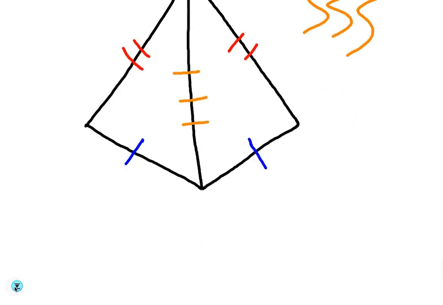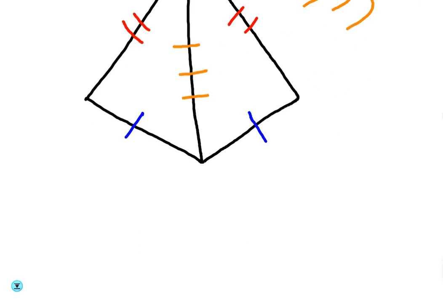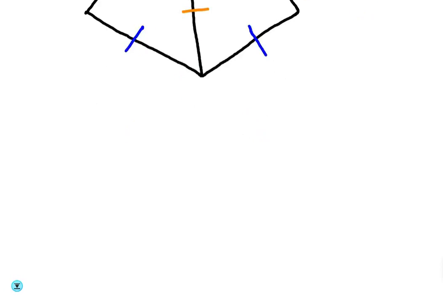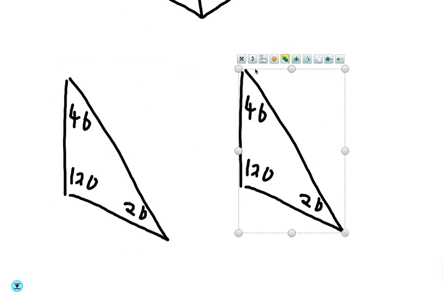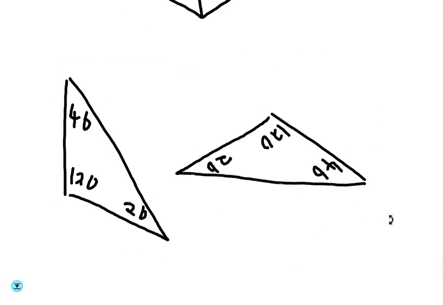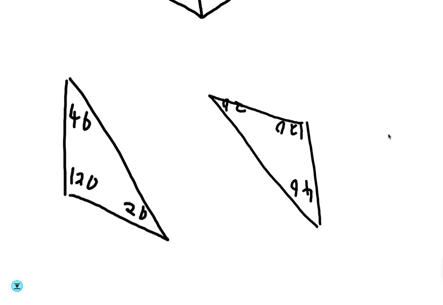Now, I want to draw a third picture where you don't know they're equal. And so basically, if you have the letters S and A, there's a lot of different ways to arrange those two letters, right, if you're given three positions. The one I want to show you that doesn't work is three angles, and that's kind of intuitive. But let's just say that this is 120, and this is, I'm just making some numbers up here. This is 20 degrees, and this is 40. And then I draw another triangle, and this is going to kind of be hard to do. Let's see. Actually, I'll tell you what. I will copy this and then move it over like that, and let's just shrink it a little bit.